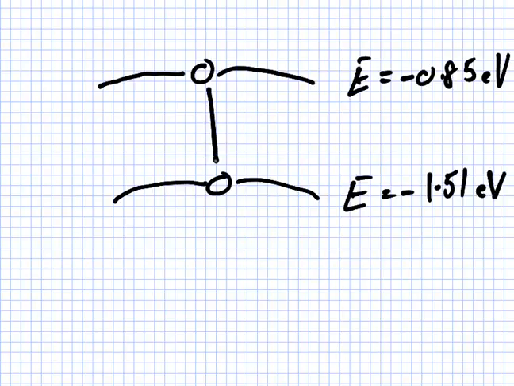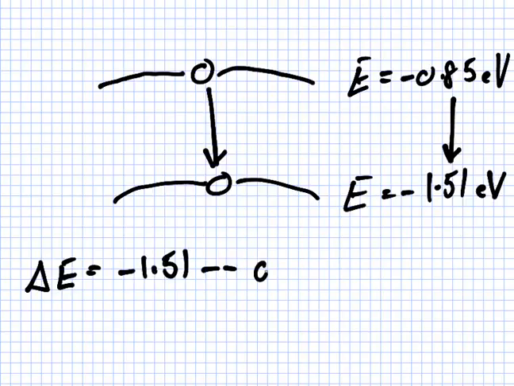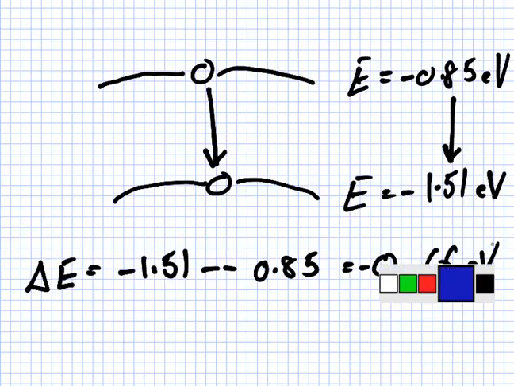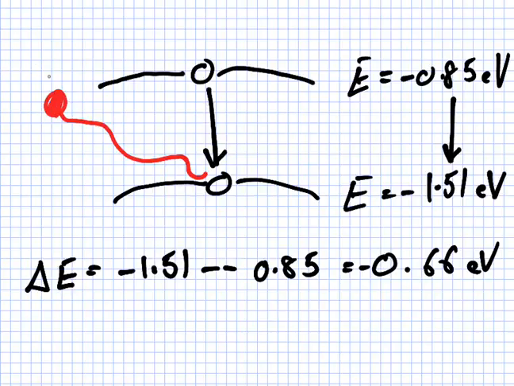If the electron falls, it loses energy. How much energy? Let's calculate it. So it lost 0.66. But of course it can't lose energy. Energy must be conserved, must be balanced. So what happens to balance it is that a photon is released. Here's my photon, with frequency f. All I'm asking you is how much energy this photon has, and the answer is it must have this much energy.